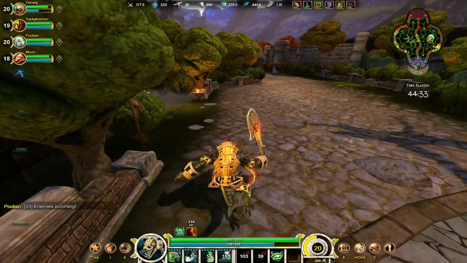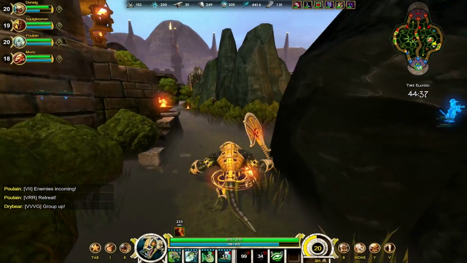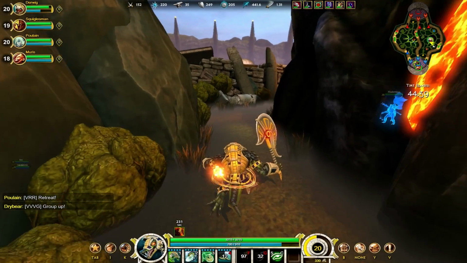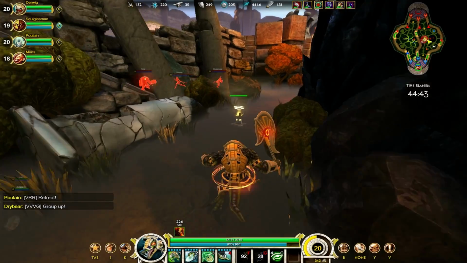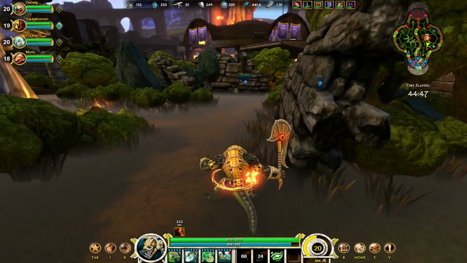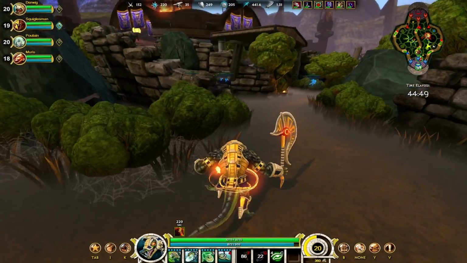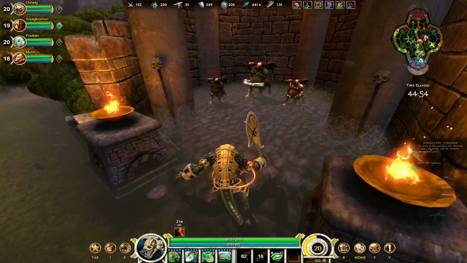Yes. Yes, retreat. They are. Group up. Stay strong. Got that. There's 3 there. Movement speed is down. They took that out. We do have the Fire Giant buff.